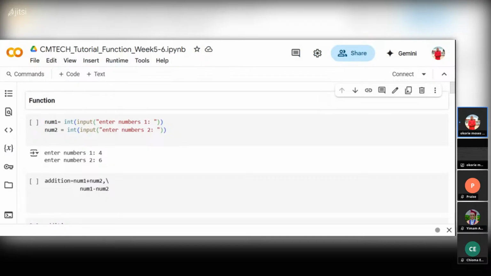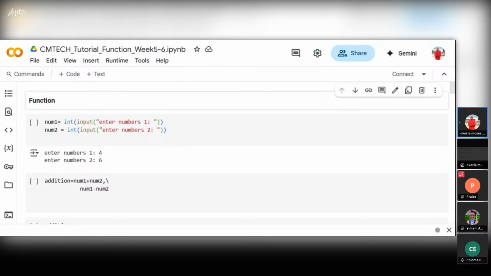So this is how the function works. And when you create a program like the addition program, you can always call it to perform the same calculation. Now let's see an example of a function.